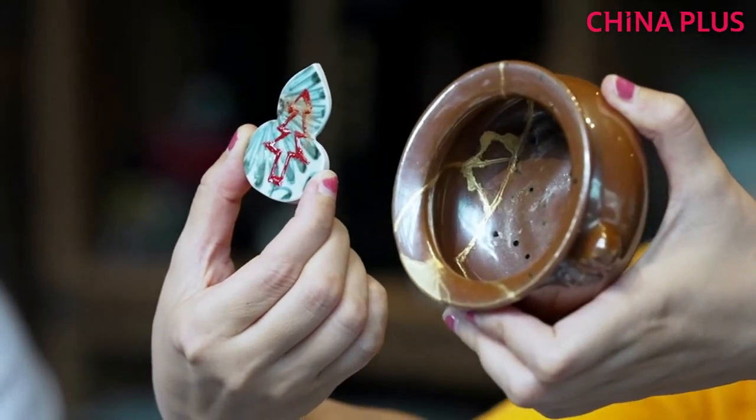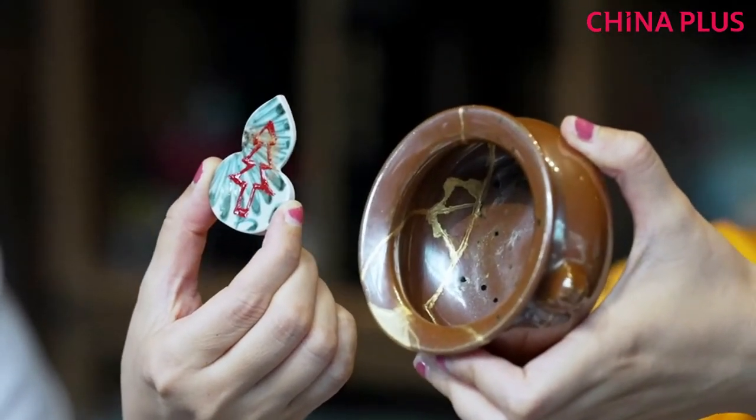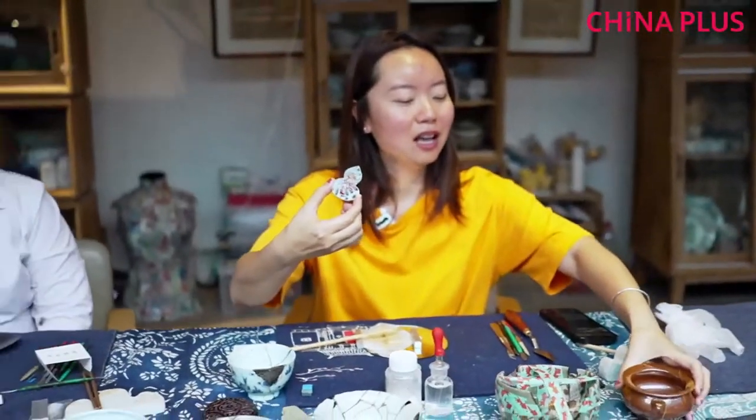So who knew that gold actually came out from red? This is my first time learning this process, and I am extremely happy for it. And today, I have two tasks I need to complete for you after the live stream. One is to gild this. The other is to show you a photo of me wearing a ring or an earring. And the last one is the magic of how people can use paper and stick them all together. Of course, it's using paste or using really good glue, and I'm sure a lot of you have guessed.